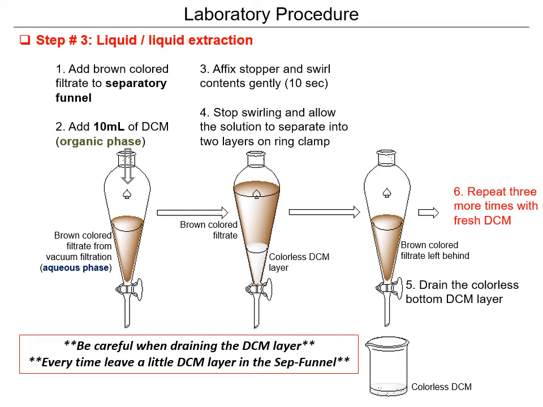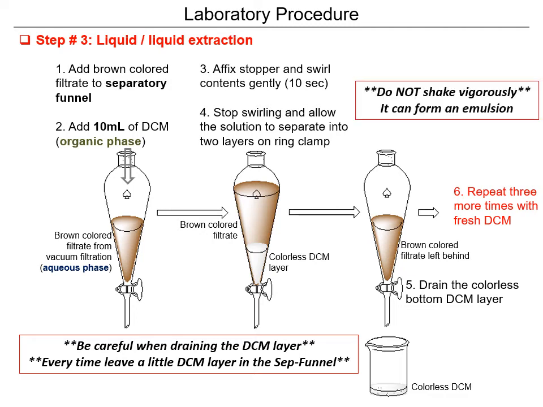Be careful when draining the DCM layer. You should leave a little bit of DCM layer in the separatory funnel to prevent any aqueous layer from entering the beaker. Also, when swirling your solution, do not shake the funnel vigorously, as this will likely cause the formation of an emulsion.